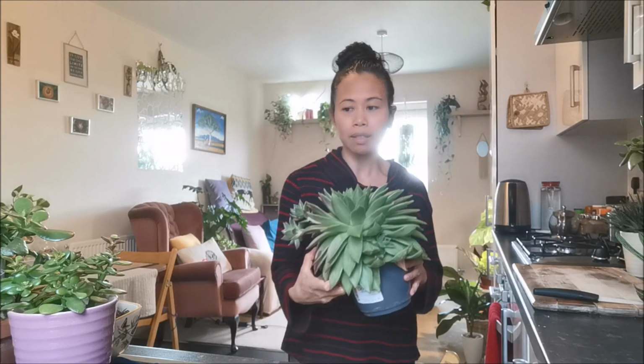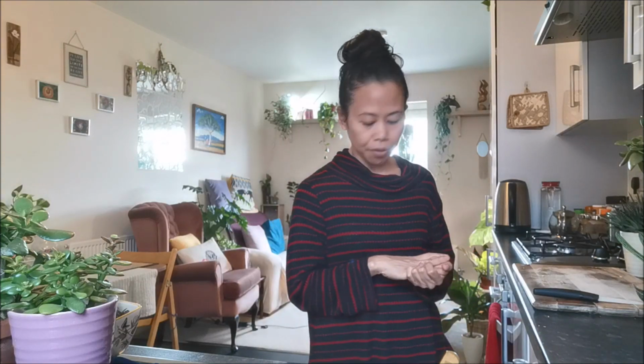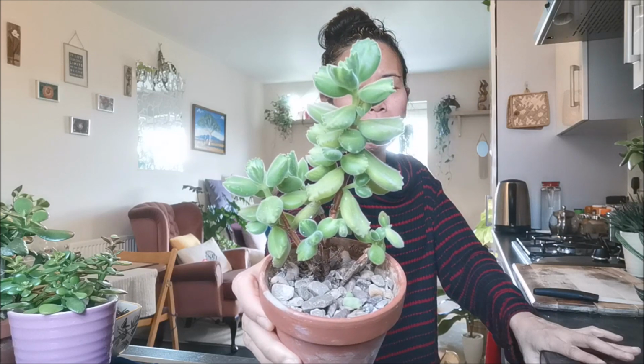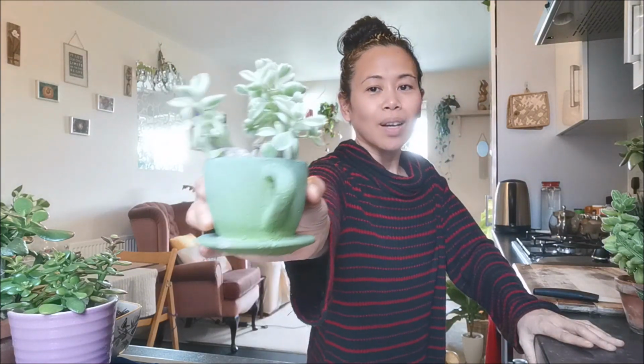So I think this is an Echeveria. I'm not so sure about the variety. And the fact that I have been growing it inside my home, just right on a windowsill, I'm so proud of the growth of that one. And my tomentosa. And I'm happy that this cotyledon has survived the mealybug infestation as well. So I think this is a kind of lime. It's got like a lime variegation in the middle. And also you can get a variegated version if you are into variegated plants. And I really like putting them in a small pot like this.